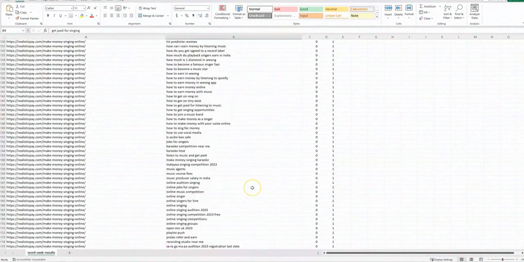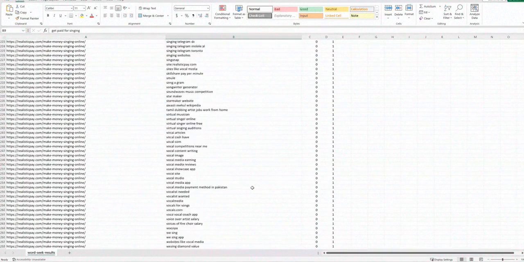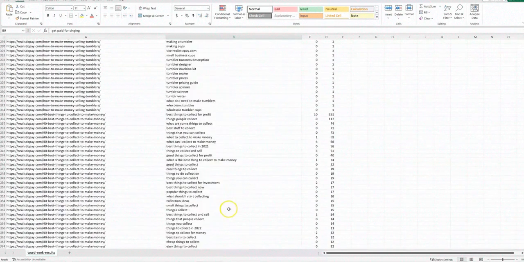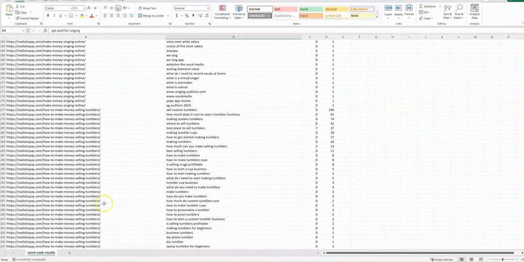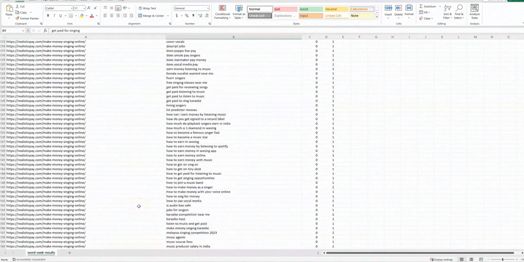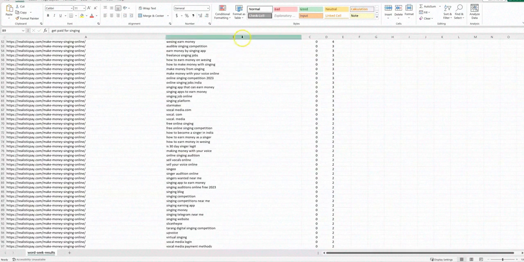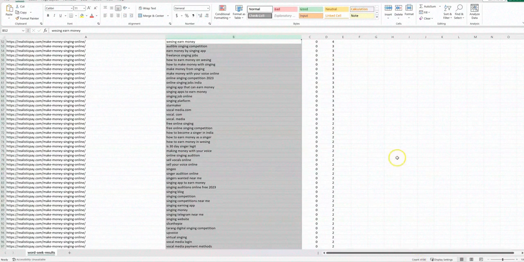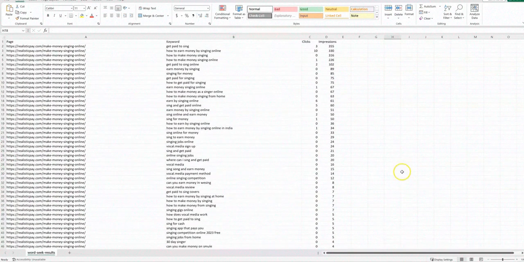I think that this is something that you would use Surfer or Neuron Writer for, but it's definitely not going to pull in all this information right over here. So this has a CSV of the entire thing, right? Right over here, this has 4,100 suggestions of the entire thing. Wow. So our spreadsheet's already created for us, right?